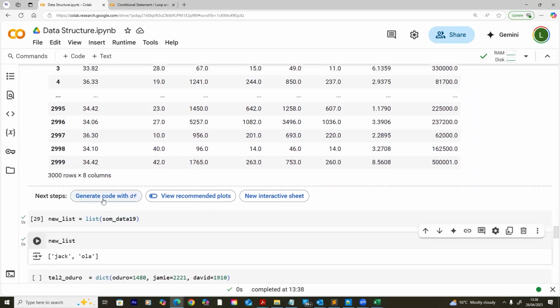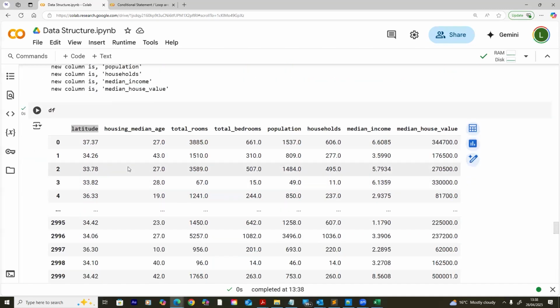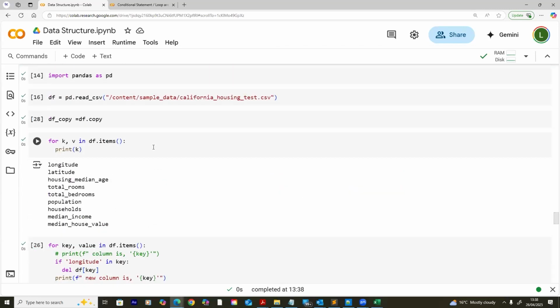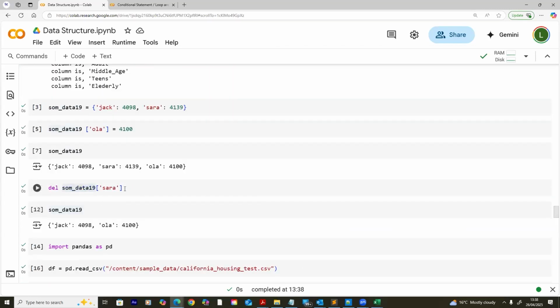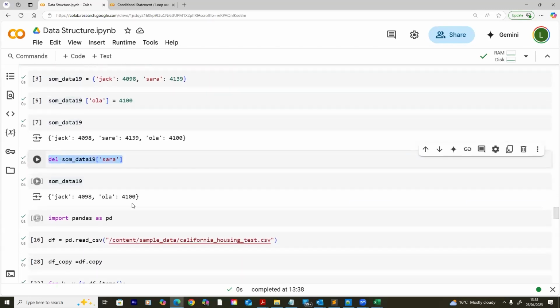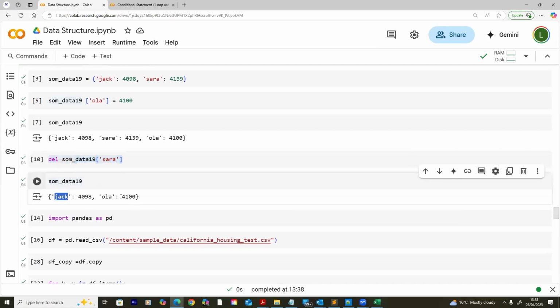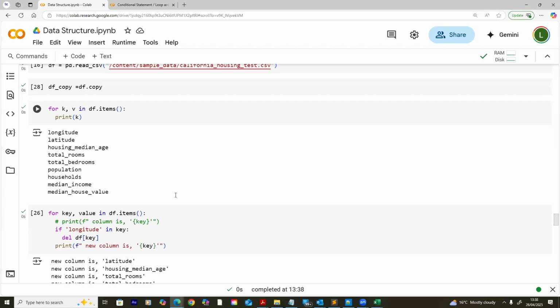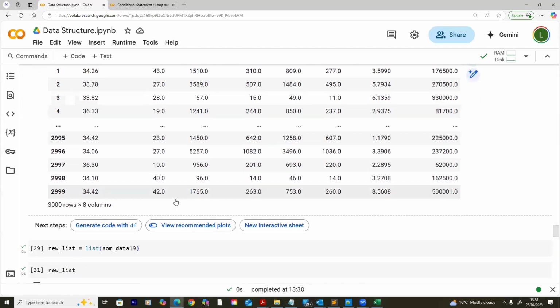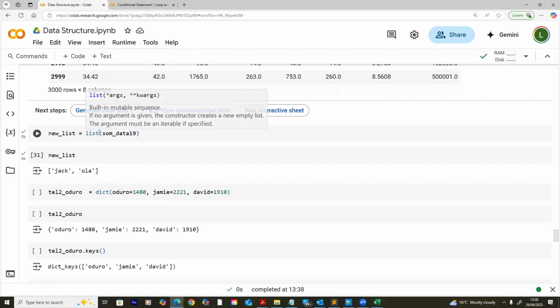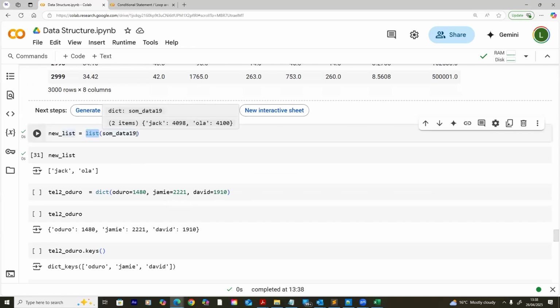Remember Jack and Ola, we deleted Sarah here, so we're left with Jack and Ola. You can grab keys even from your dictionary by converting it to a list.